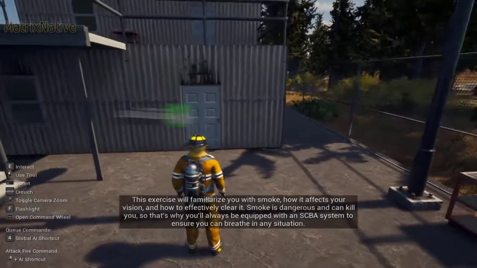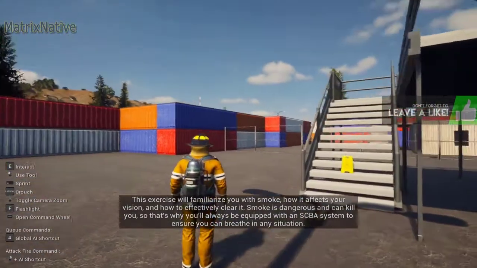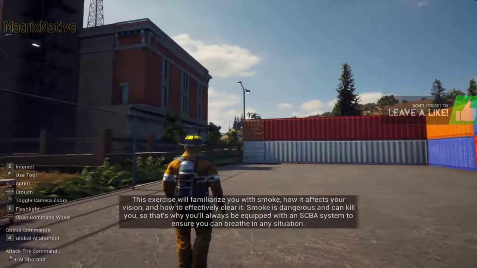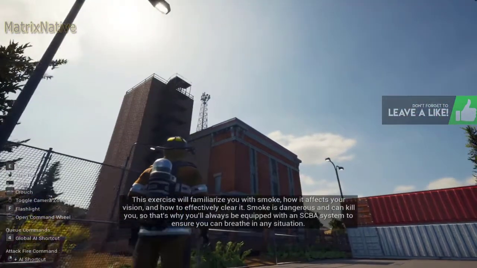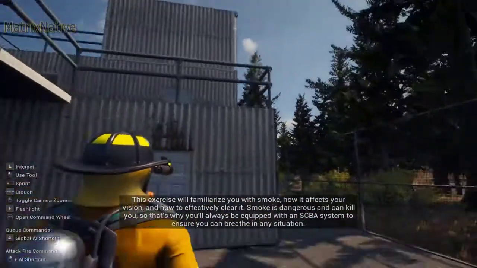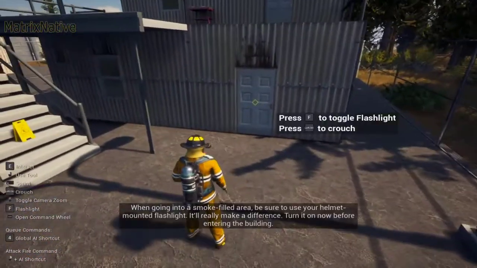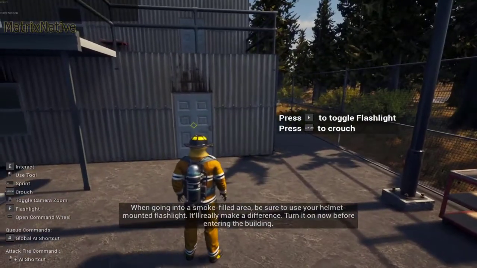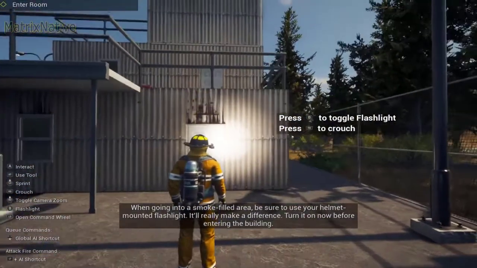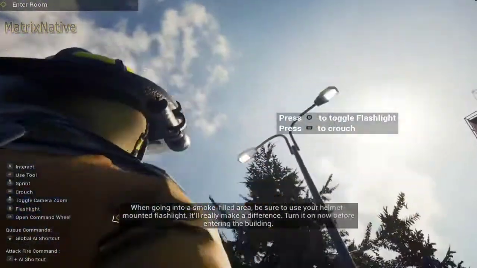This exercise will get you up to speed on smoke, how it affects your vision, and how to effectively clear it. Smoke is dangerous and can seriously harm you, which is why you'll always be equipped with an SCBA system to ensure you can breathe in any situation. When going into a smoke-filled area, be sure to use your helmet-mounted flashlight. It'll really make a difference. Turn it on now before entering the building.